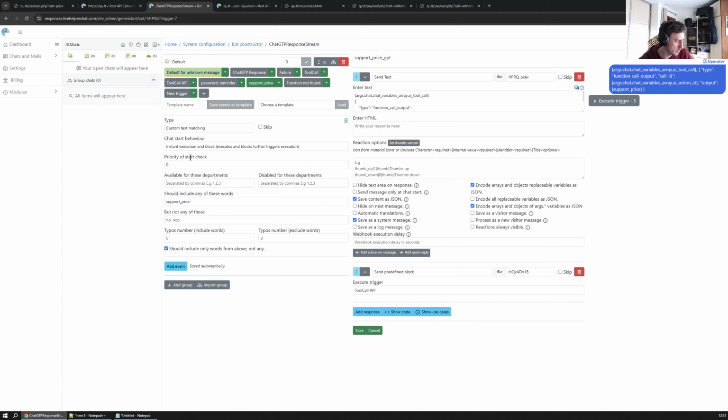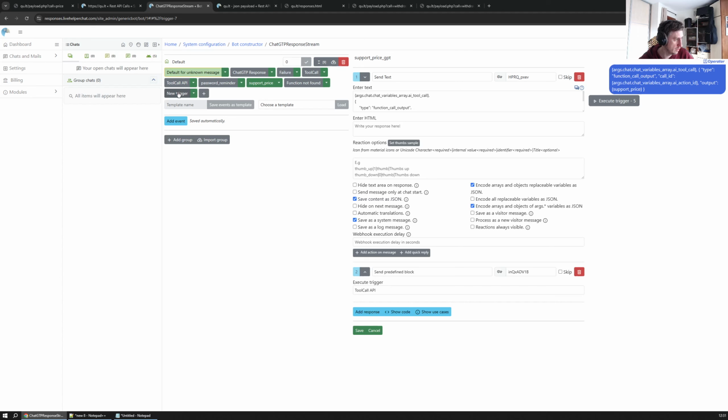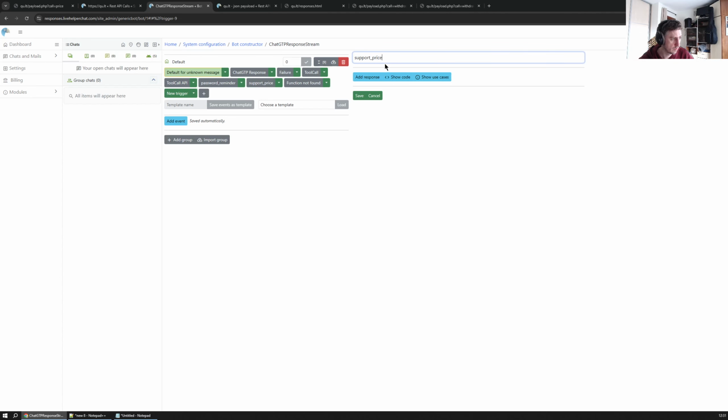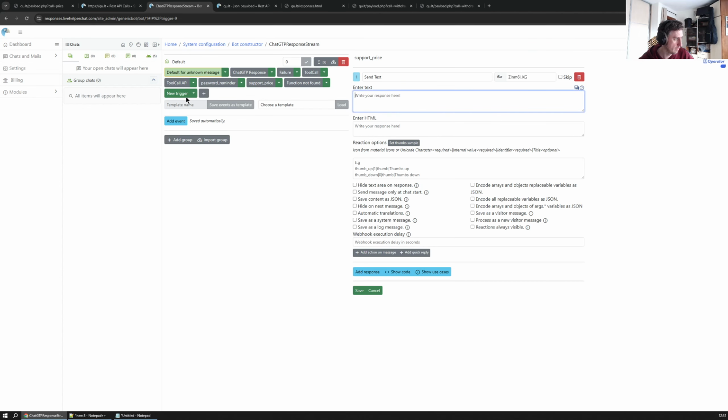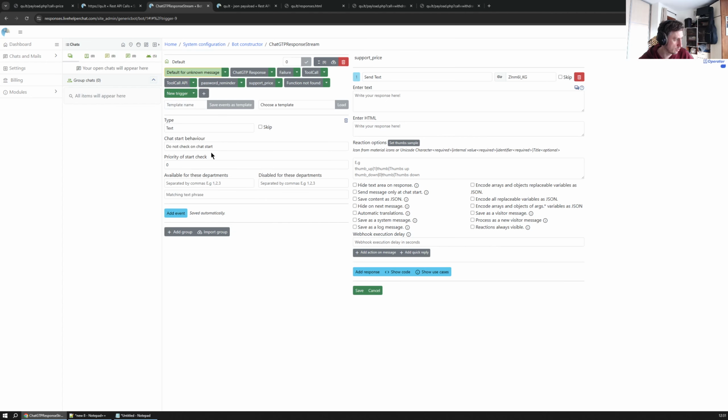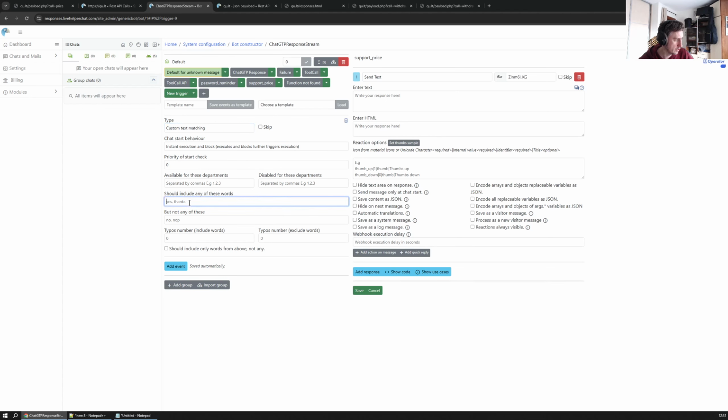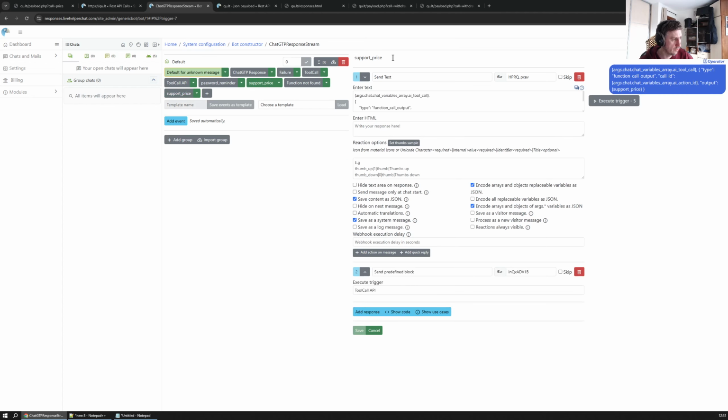So we just remove this one, and we add a keyword here. We add that because we have to duplicate whatever it was before. Then custom text matching, and we want support price. So now this trigger will be executed instead of support price. Let's save it instead of GPT-1.